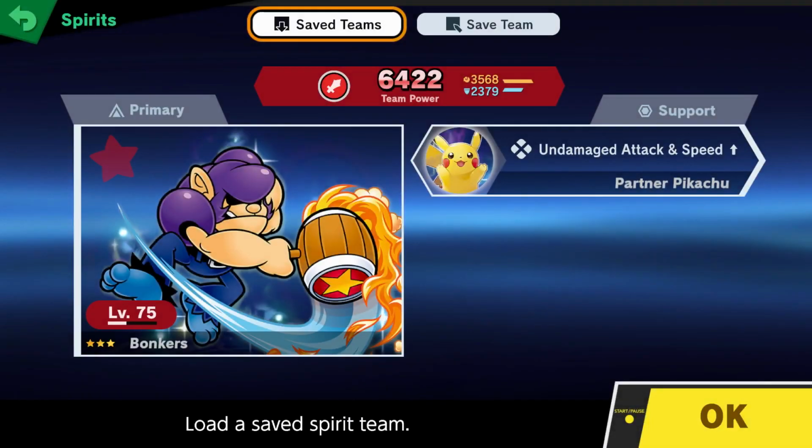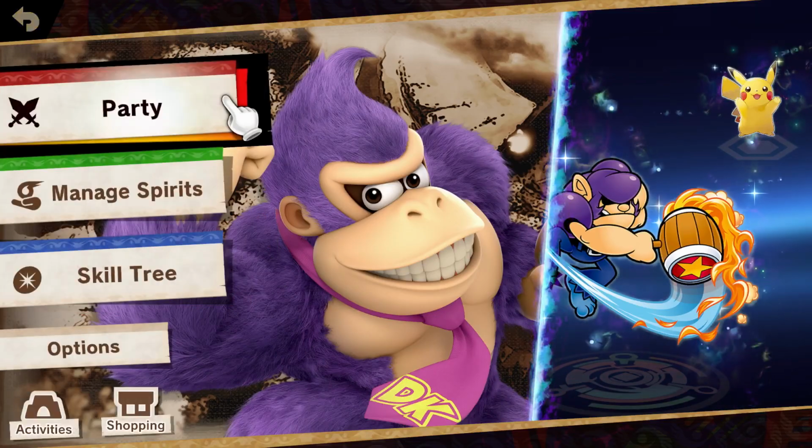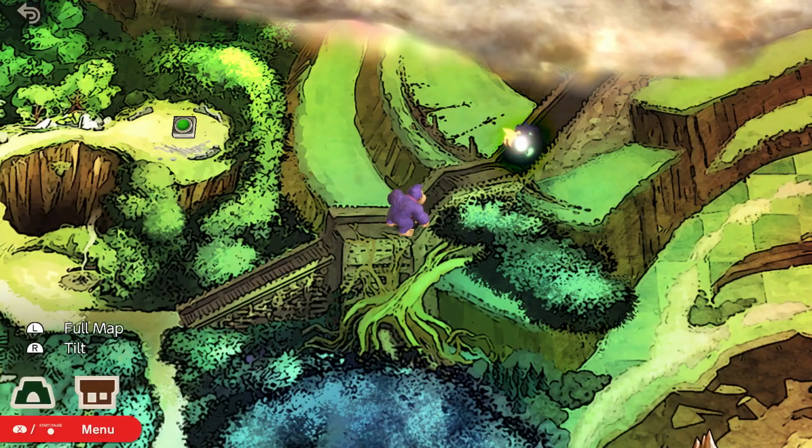Today we're going to be making more progress into the world of lights. This time with Bonkers, the mini-boss from the Kirby games. Here represented by a Donkey Kong.